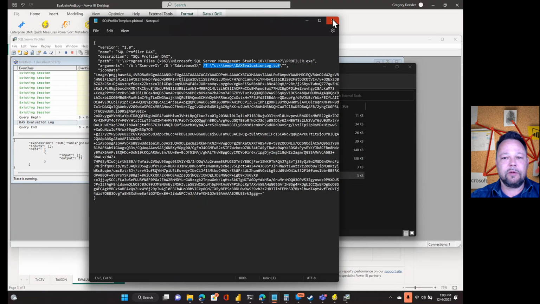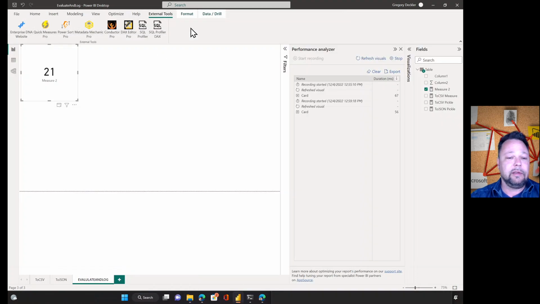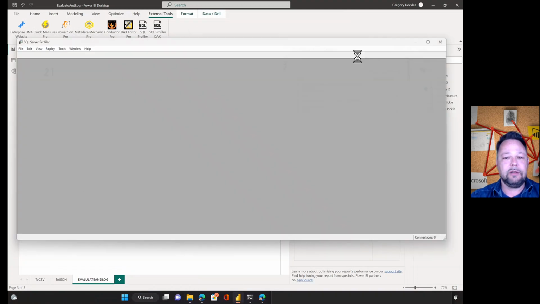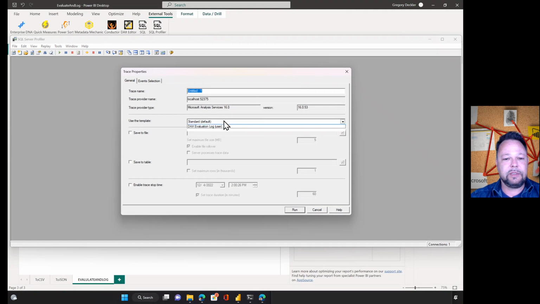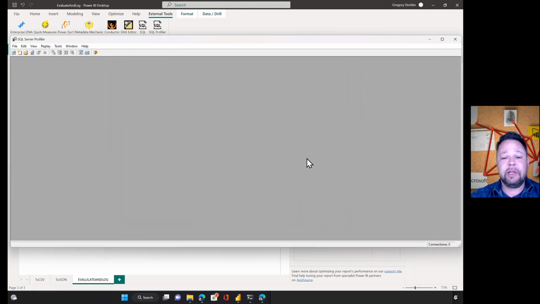It didn't seem to work where it was automatically selected. So for example, maybe it'll work now because who knows, I select SQL Profiler and it brings up here. You see, it still is asking for a template even though I specified one. So I specify the template. I say go to, and see it didn't save the DAX evaluation log, even though I had it selected when I saved that template. So I'm not quite sure what was going on there, but maybe if somebody can get the profiler to work with a template that already has the DAX evaluation log pre-selected, great.